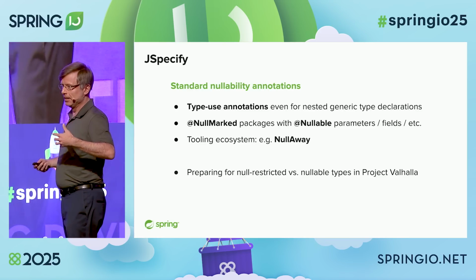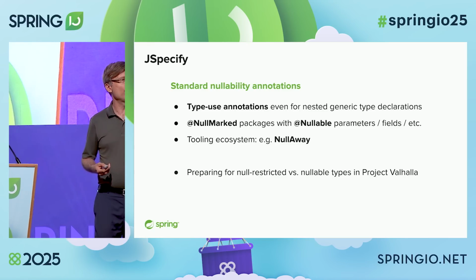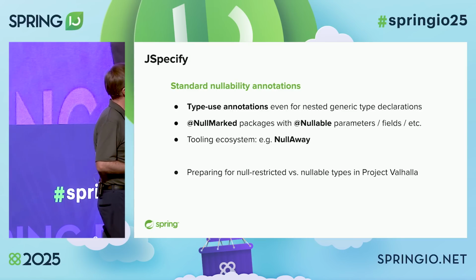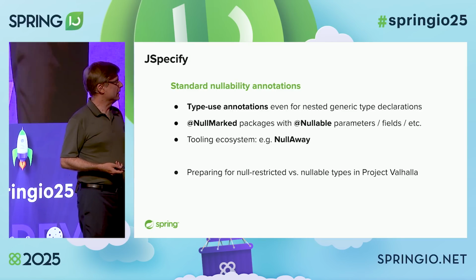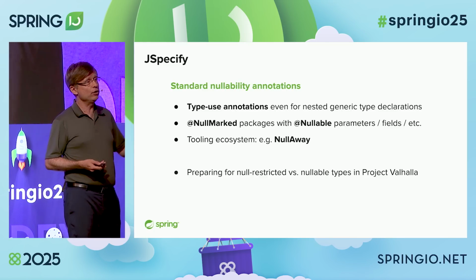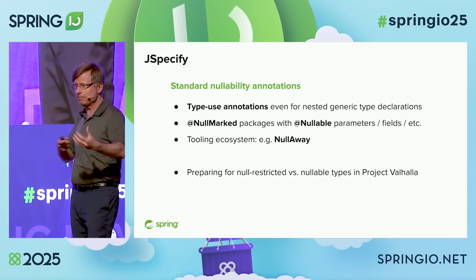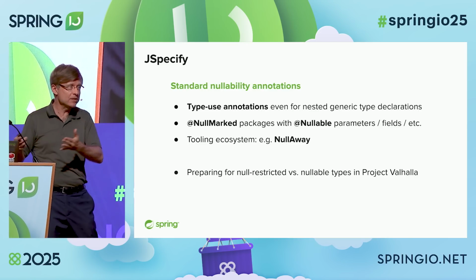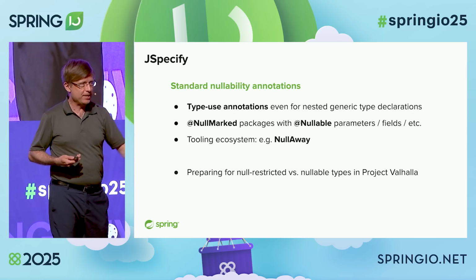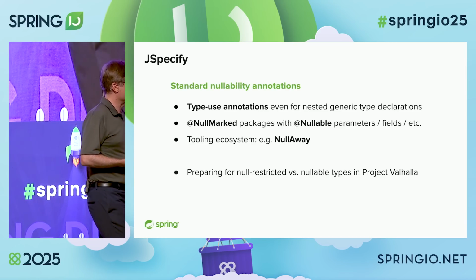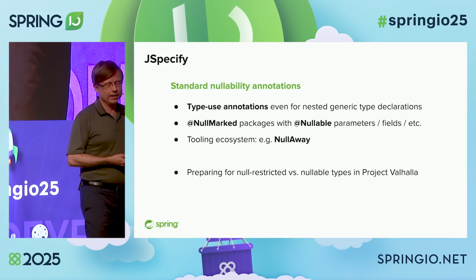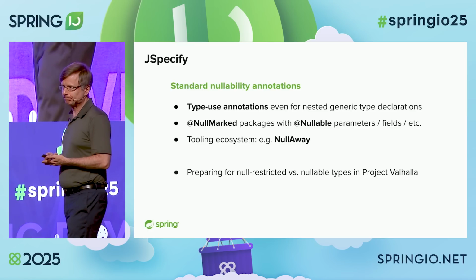So it's actually the first major use of the type use annotation feature in the Java language that I'm aware of. So the deepest use, at least. So that's a significant migration for us, hopefully not too significant for you because you can mix and match old nullability annotations with the new ones, but also a strong recommendation: if you want to make your application setup, your API interactions more null safe, consider adopting JSpecify along with Spring Framework 7.